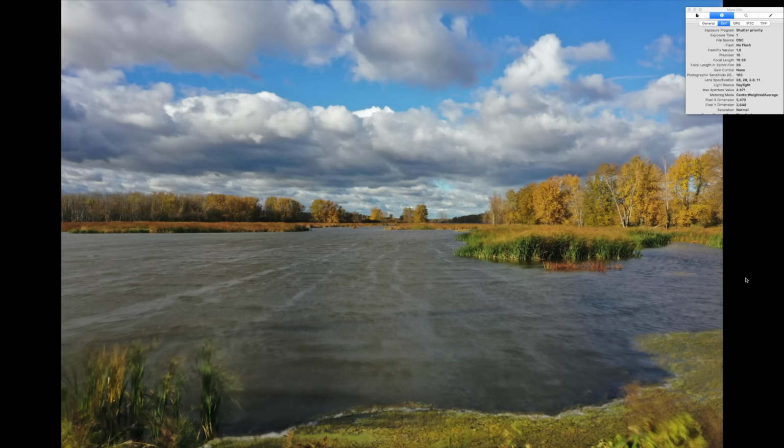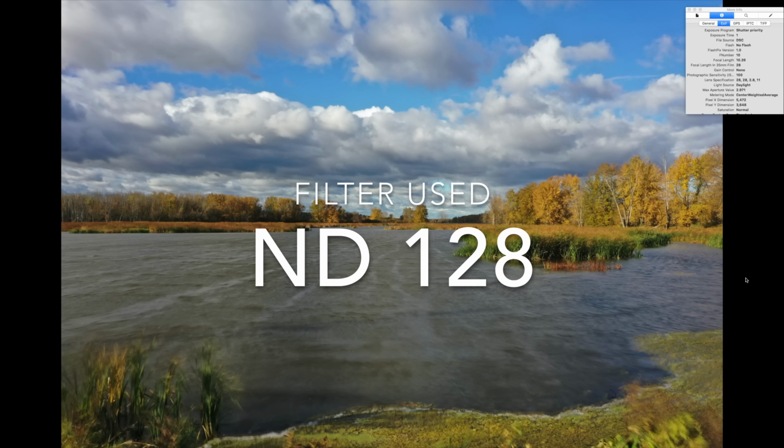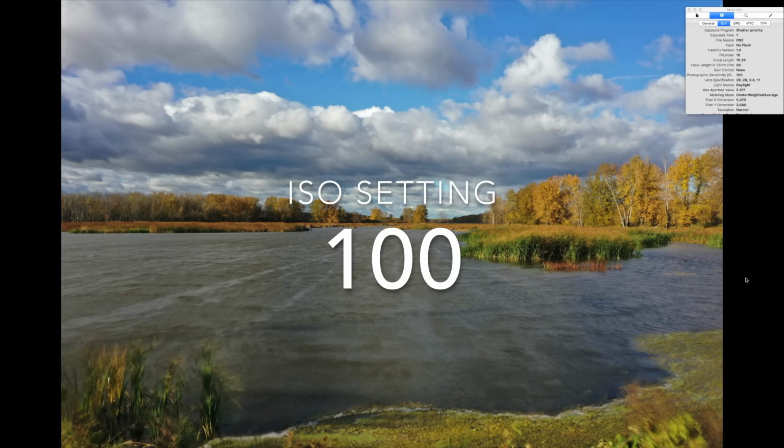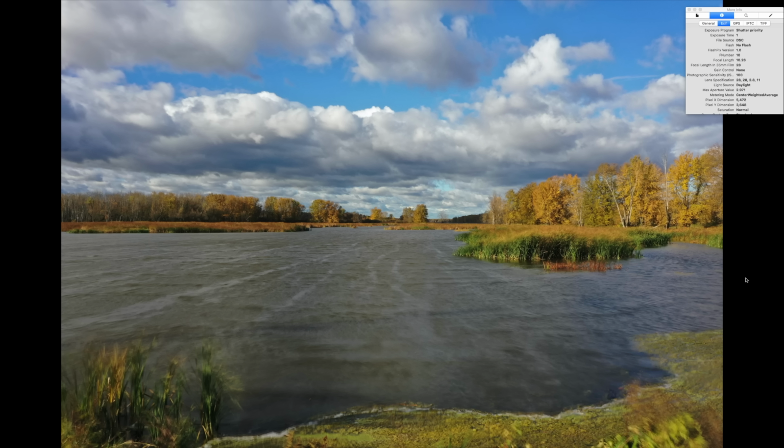The image you see before you was shot with an ND128 filter and the ISO was set to 100. Now, for all the long exposure shots I'm going to show you, you should always set your ISO on a bright sunny day to 100, because anything higher than 100 will cause more noise to come into the image. All we're doing here with these ND filters is just basically placing a dark piece of glass over top of the lens of the camera, so less light comes in.